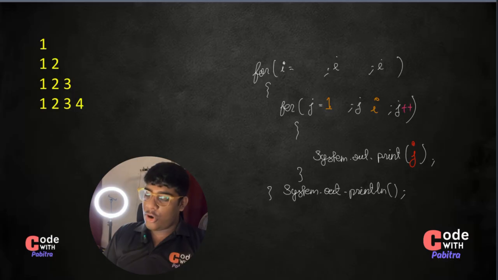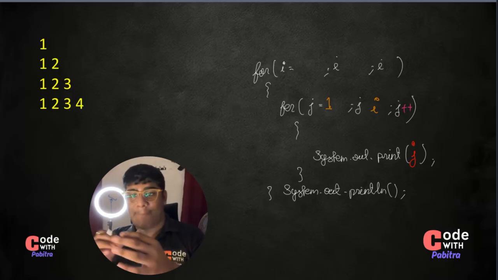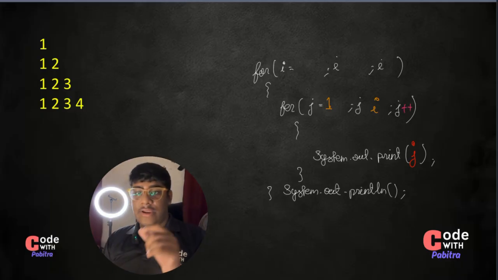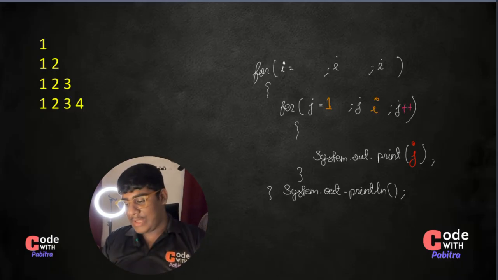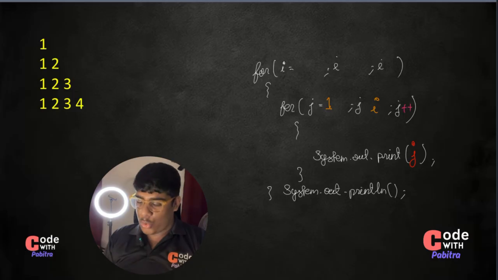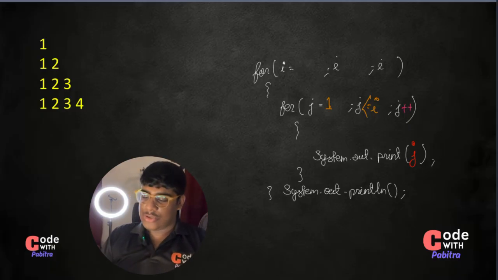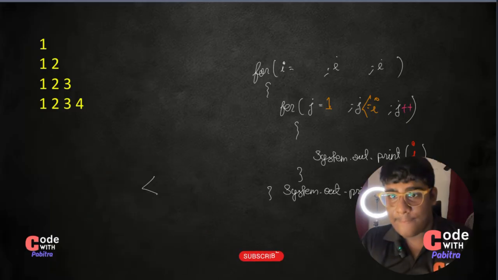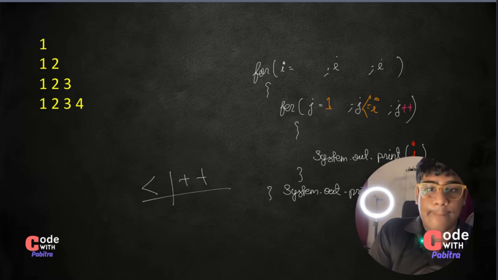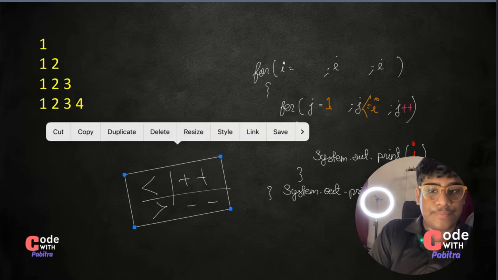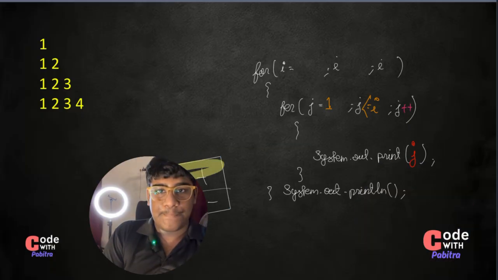And this is the logic of the for loop. When the for loop is incrementing, in ascending order, starting from 1 to the ith position, we always put this sign. You can remember this rule: you put this sign when it is plus plus, and this sign when it is minus minus. It is very helpful.